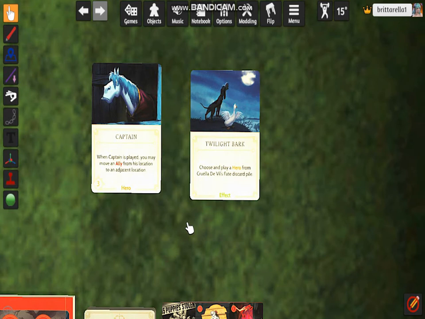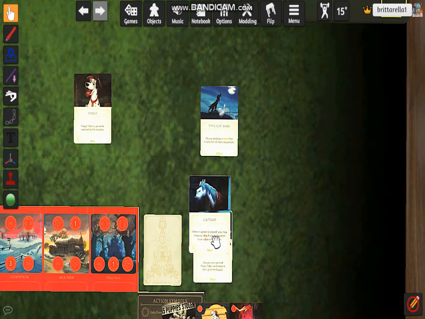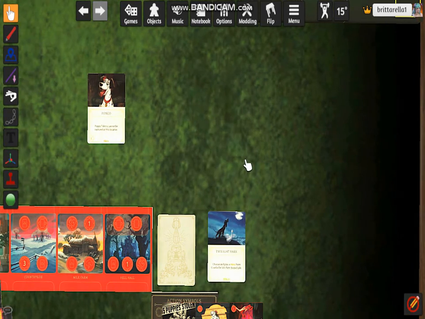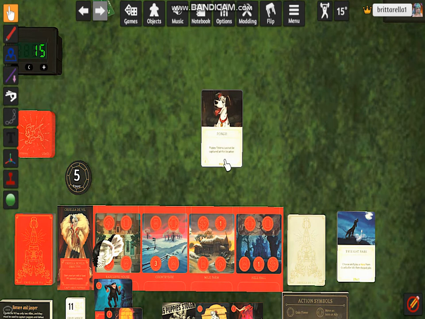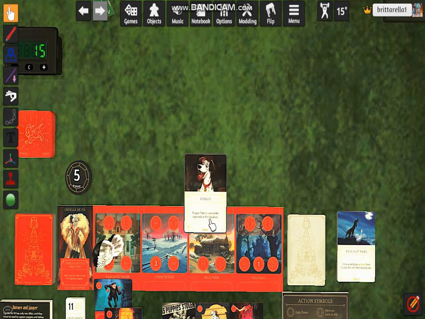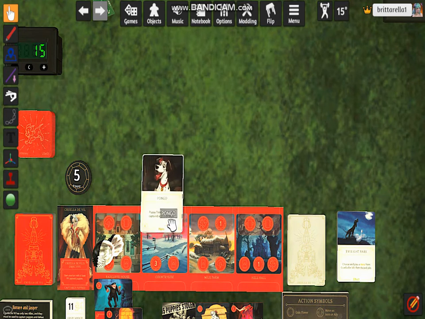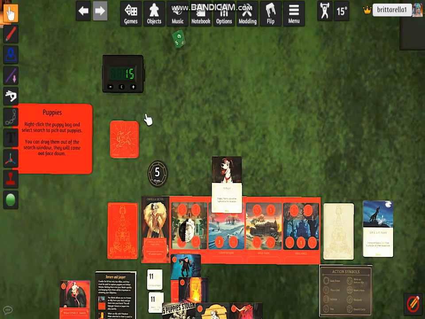First off, we have the captain. When captain is played, you may move an ally from his location to an adjacent location, or Twilight Bark. Choose and play a hero from Cruella De Vil's discard pile, which is her fate discard pile. And of course, Pongo has come back once again, only this time he is here trying to save the puppies. Let's go to the countryside for him.